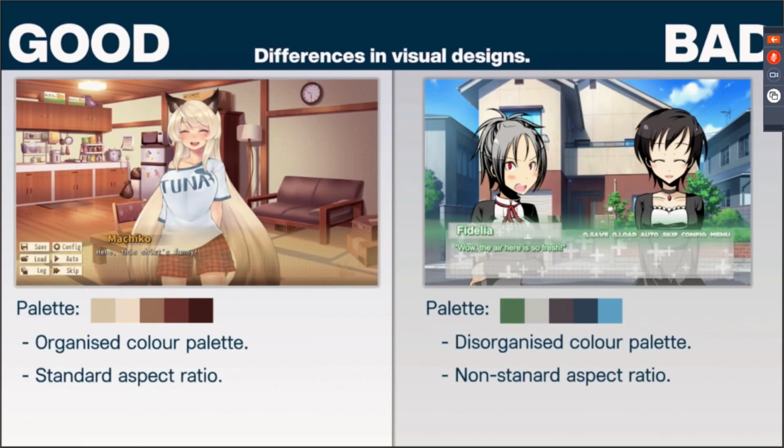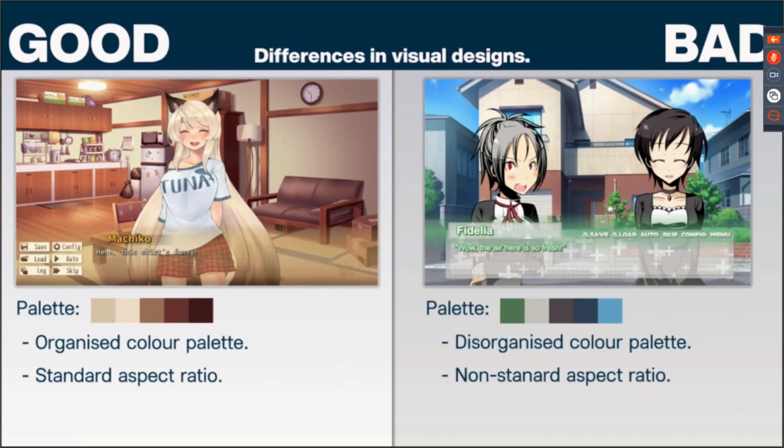Similarly, aspect ratio. Having an aspect ratio that works for most players is also very important in creating a design that works. While it's a technical aspect of a VN, if your aspect ratio doesn't work, then your visual novel isn't going to look as good on a reader's screen as one which does. 16:9 is the best for this, which is what the one on the left is, whereas on the right is 16:10. You'll only work on a handful of monitors, and otherwise it'll show black bars on the side without being stretched.